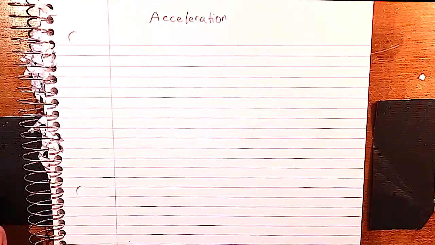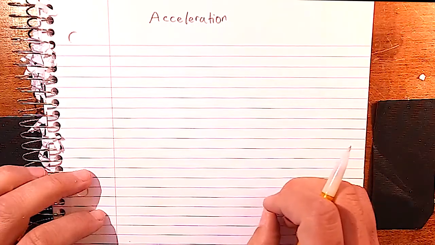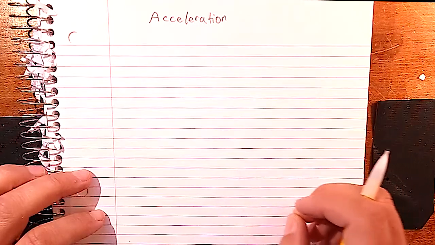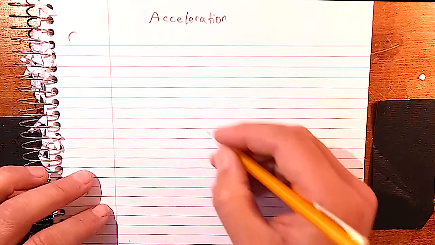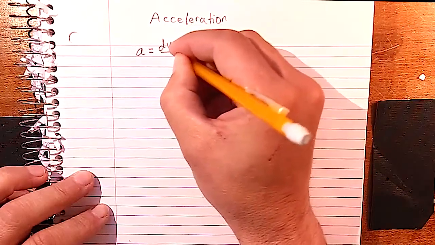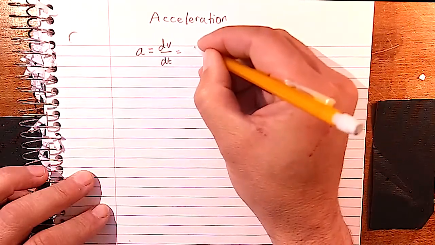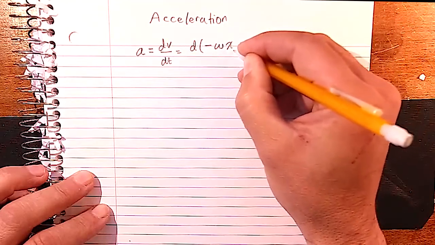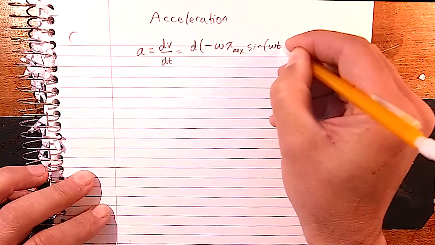So you probably also guessed where we're going after this. We have a formula for the position of a simple harmonic oscillator. We have a formula for the velocity of a simple harmonic oscillator. But what about a formula for the acceleration of a simple harmonic oscillator? Well, how are we going to do that? We're going to take the first derivative of velocity. And again, this is going to be the same process that we did before. We're going to take the derivative, this time of velocity, which is negative omega x max, that's our amplitude, times sine of omega t plus phi.